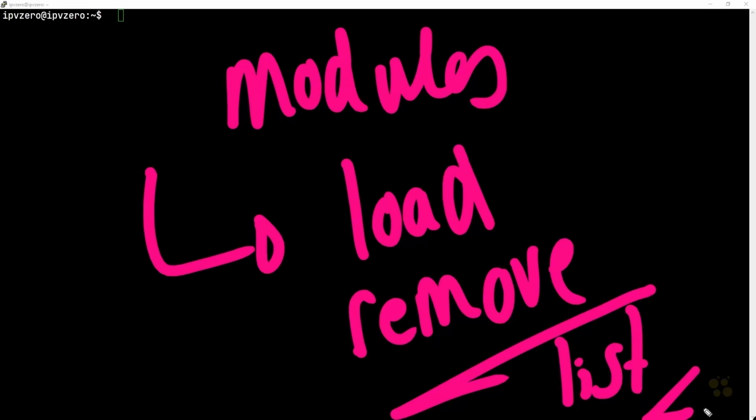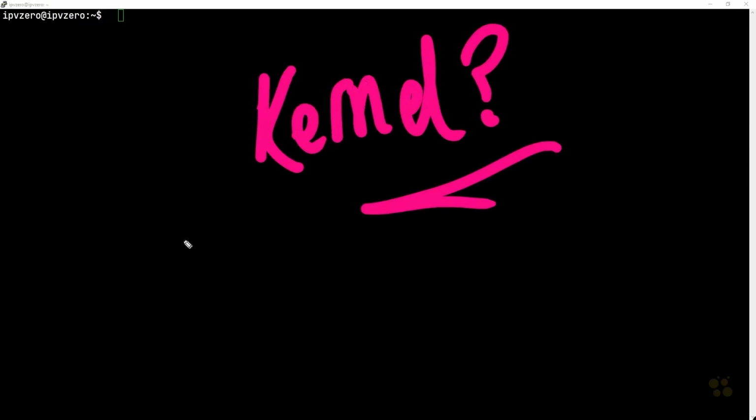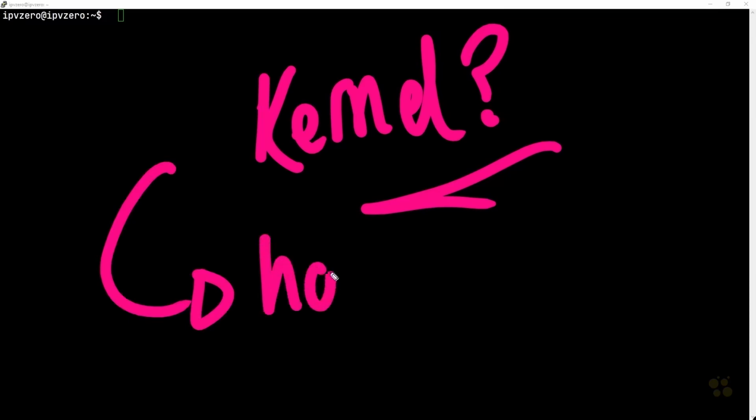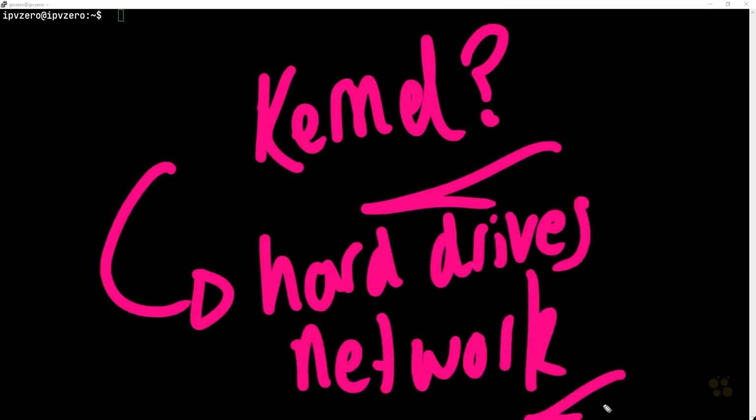So what exactly are the type of tasks that the kernel will handle then? Well, it is involved in some very important tasks, things such as managing hard drives for your storage, or perhaps maybe your network card for network connectivity, as well as dealing with USB devices and other removable storage.